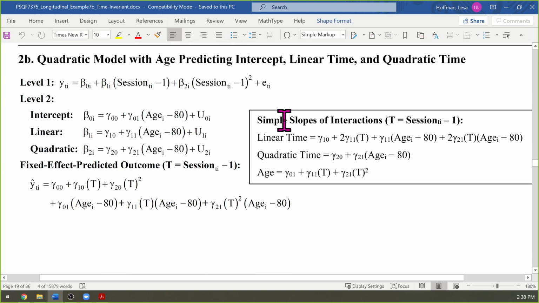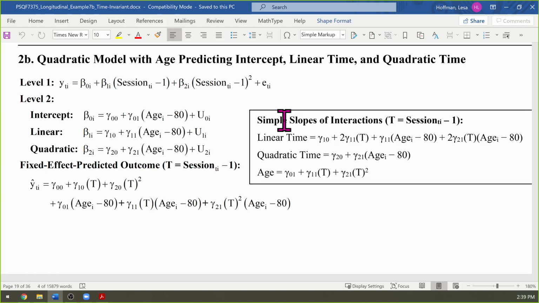We have age as a time invariant predictor. I know that sounds kind of like I'm saying the same thing twice, but I have two different variables here. I have age and I have time. In this study, keep in mind that people are not aging. This is during a 2-week period in which they're having these 6 sessions. So time is a marker of how many exposures to this task they've had. Age is their chronological age at baseline.